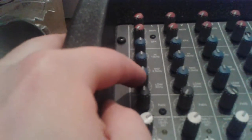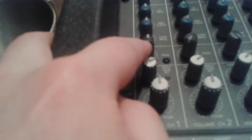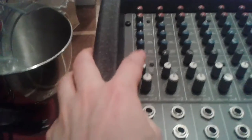At the top, the two red controls will be all the way counterclockwise. You don't need them up at all. The blue controls are an equalization: high, mid, and low. They can, by default, just be set at 12 o'clock, straight up. The black control for your microphone is panning left to right. That can also be set straight up the middle, so it comes out both speakers.